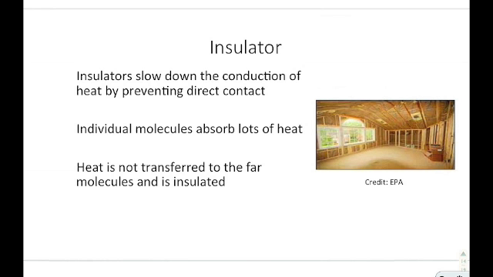Empty space, like you hear, coolers are hollow. We used to call them coolers; they're really insulators, but they're hollow as well. So anything that can absorb a lot of heat and not transfer it to the other side would be an insulator. You see insulators in your house. You tend to see them in the rafters, but they're also in the walls to prevent the heat or the cold air from being transferred from one side to the other.